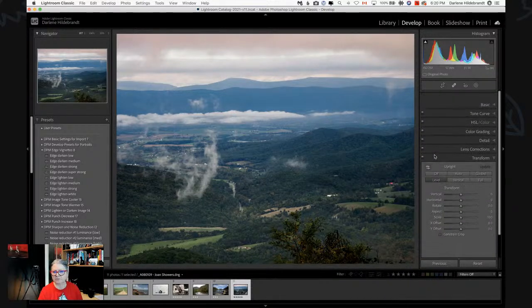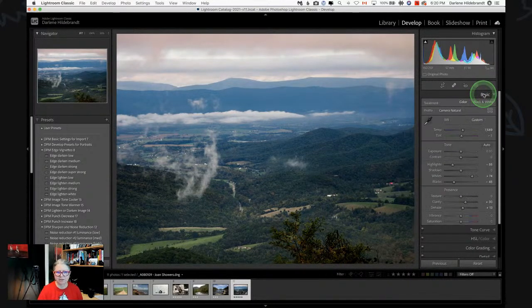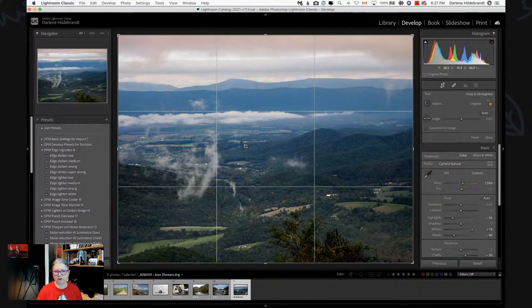The other thing that I might consider with this one is actually cropping it, okay? Because what do you want to think about with your images now that we've done the tone control and the color control? Where do we want the viewer to actually look? What is the subject? Okay, so for me, the subject or the most interesting part is the middle of this valley, where these clouds are hovering down here in the valley. So once we know that, let's think about, is there anything in this image that's extraneous or doesn't need to be there to add to that story?